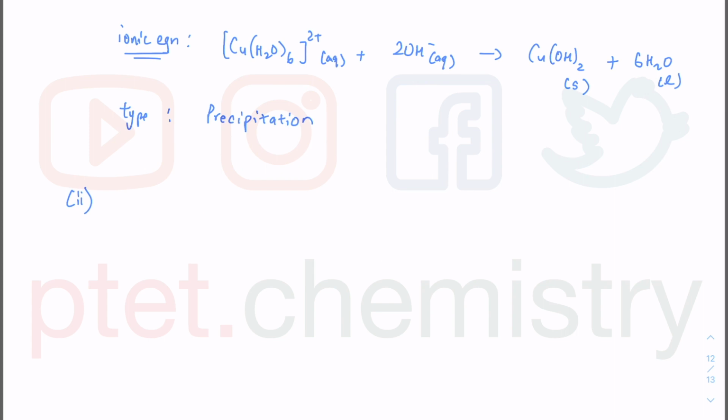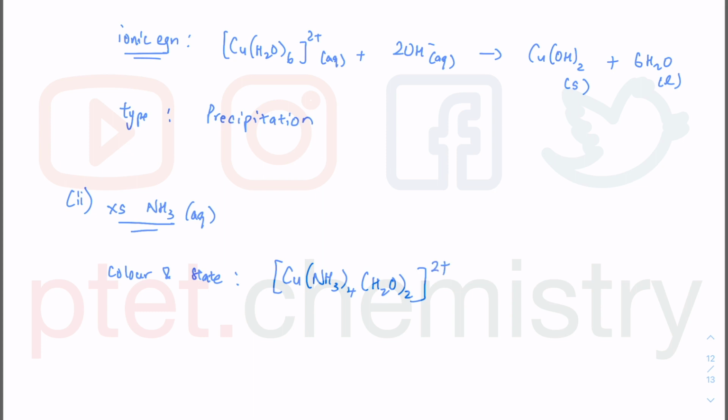Part 2 is about excess aqueous ammonia. So what is going to be the color and the state? Well, first of all, you are going to get a pale blue precipitate. However, ammonia in excess can act as a ligand. So it can act as a ligand and replace the OH-, such that you get copper with 4 ammonia. So it's an incomplete replacement, unlike with cobalt. So this is just 4 ammonia, but 2 water, so it's still an octahedral complex. Each of these ligands has no charge, so it's still Cu 2+ like that.